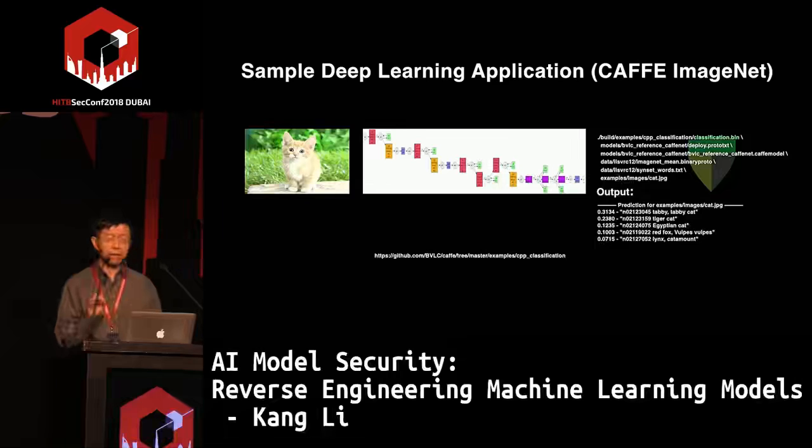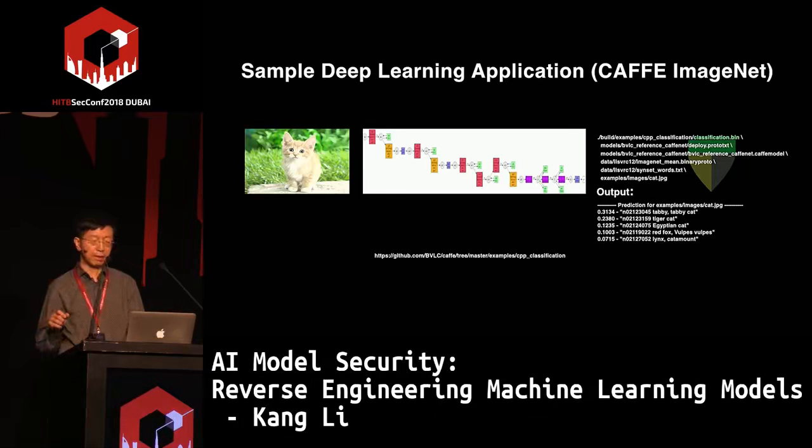The target application there, in order to demo the problem with deep learning applications, is the native example that comes from Caffe. If you download the framework, there's a sample application that allows you to classify pictures. You give a picture, you run their example, and it will tell you what is in the picture. For example, for this cute cat picture, it will say there's a certain type of cat in it, and what the confidence level is.